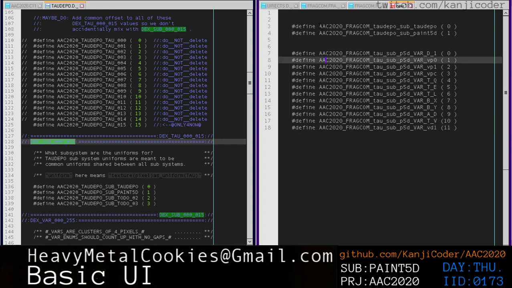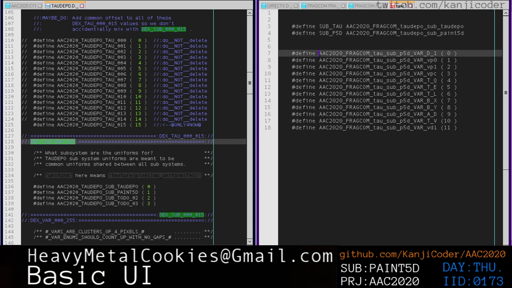We're going to define sub tau and sub P5D. So that way we know this is the Tau system, this is the Paint5D system, right? So they're just equal to those things, which is kind of like more indirection, and it sucks, but it's better to have this indirection than the hard coding that we already have.